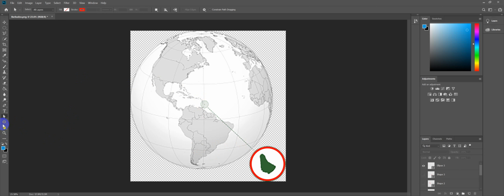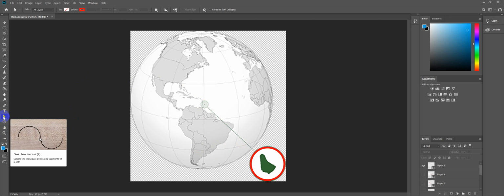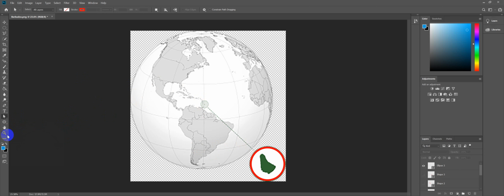So once again, go over here. I'll hit the A key, so I'm on the direct selection tool. Now I'm going to go back to the ellipse. U, I guess, is the shortcut for that, so we can hit U, and we'll be on that one. We're going to draw a small circle that's already here faintly. It just doesn't show up if you shrink it down. Hit the Shift key to make sure I'm getting a full circle here. And then looks like I'm right on it, pretty much where I want.